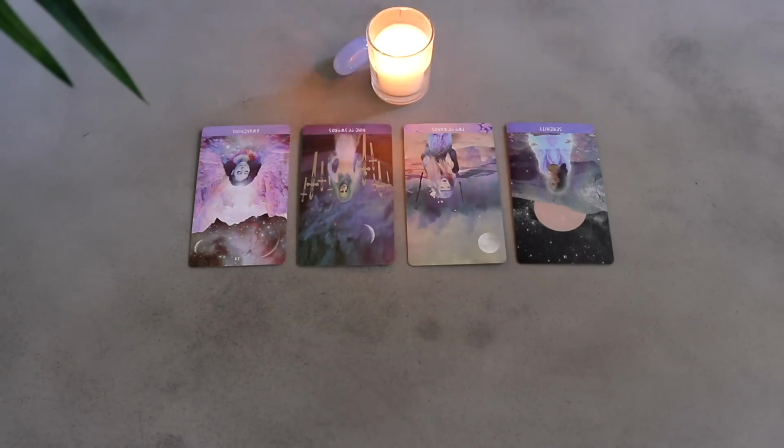This Strength card, when it's reversed, the Strength card when it's upright kind of signifies a very physical strength, lots of physical strength. But when it's reversed, it gives me more of the notion that you guys have a very strong spirit. Like your soul is very wise. You have a soul that's very powerful. And I think that your soul is very powerful because you're someone who naturally has the talent for astral projection and shamanic journeying and doing stuff more in the 4th, 5th, 5D kind of dimensions, but in the dream state, in the subconscious. So you guys are very powerful with that. You probably have quite a bit of psychic abilities that you guys are unaware of. So definitely also keep that in mind.